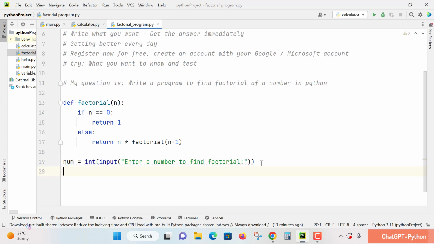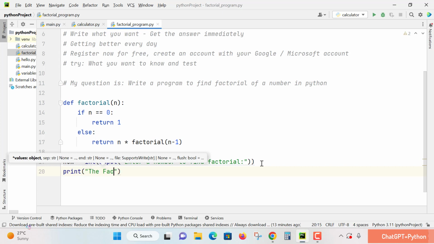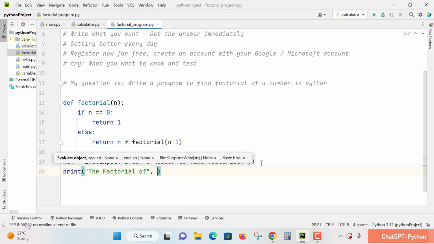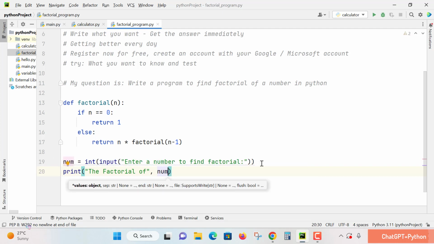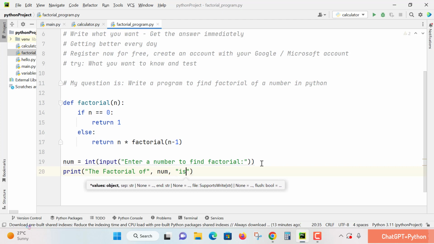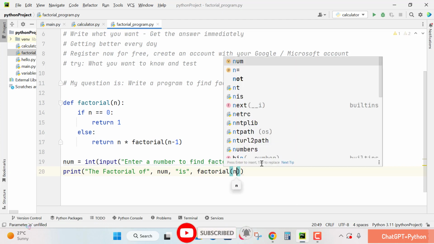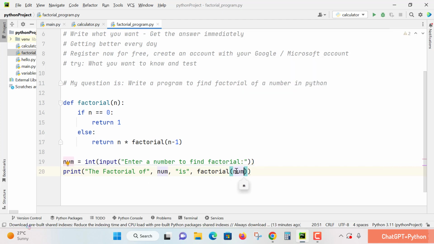Now let's check the output. Print "The factorial of", make a comma and give the number the user entered, put a comma, and call the function with this particular variable.